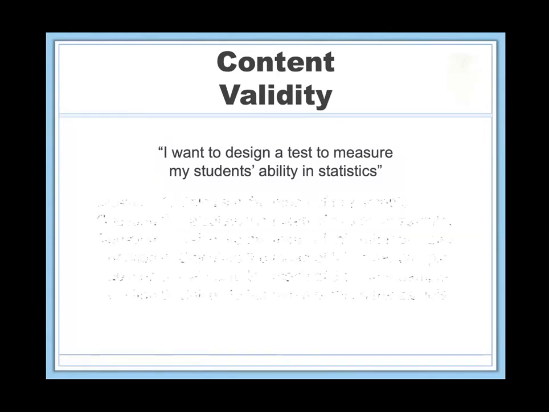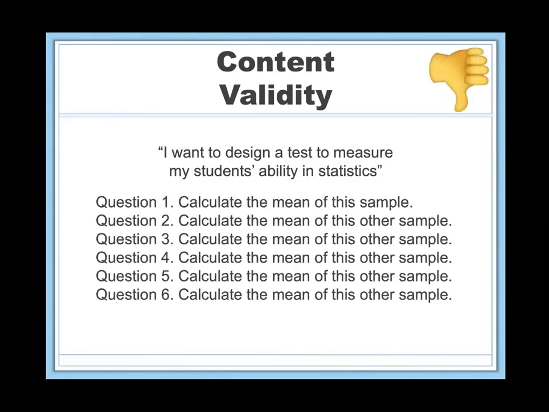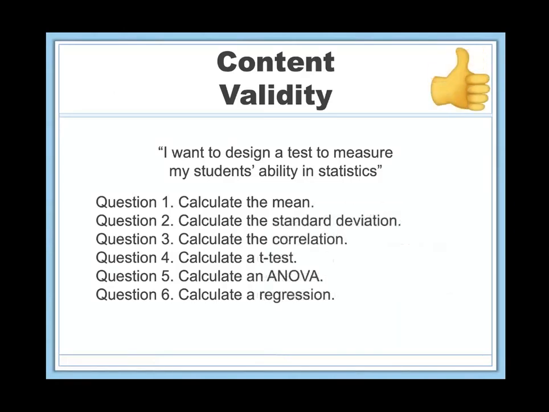So let me illustrate. Here's an example of a test that has bad content validity. Question 1, calculate the mean. 2, calculate the mean. 3, calculate the mean, and so on. Think about our definition. This doesn't accurately sample a really representative set of questions that covers the entire content that we're learning about in statistics. Instead, I might want to ask you some things like this on the final exam, for example. Calculate the mean, maybe do a standard deviation, perhaps a correlation, a t-test, some other things, and so on. This is much better. This has higher and greater content validity because I'm doing a better job of covering all the content we learned about in the test.